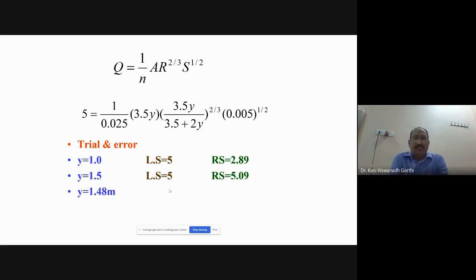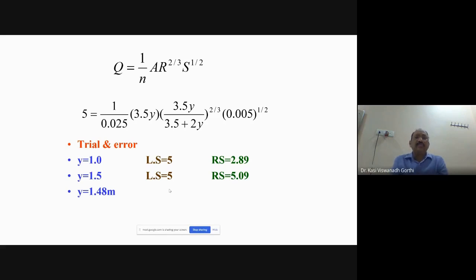When the number of equations is equal to the number of variables, certainly you will get a unique solution. Why can we solve from this equation? You may use the trial and error procedure also, because this equation is a cubic polynomial. I'll just try to introduce you to what this trial and error procedure is. You have the equation with left hand side some value 5, and the right hand side involving the variable Y.